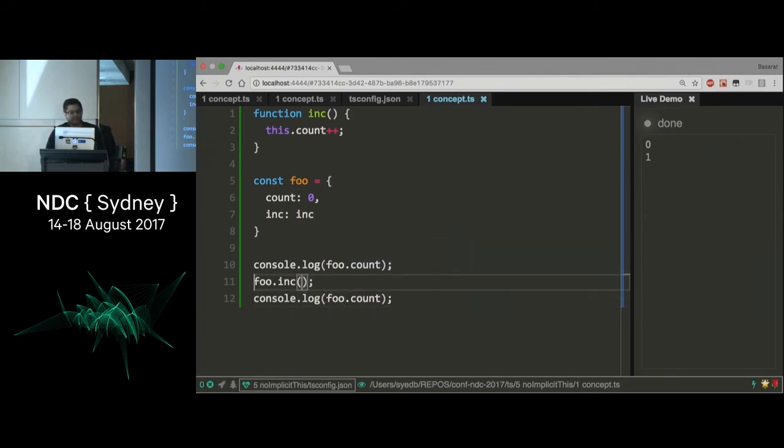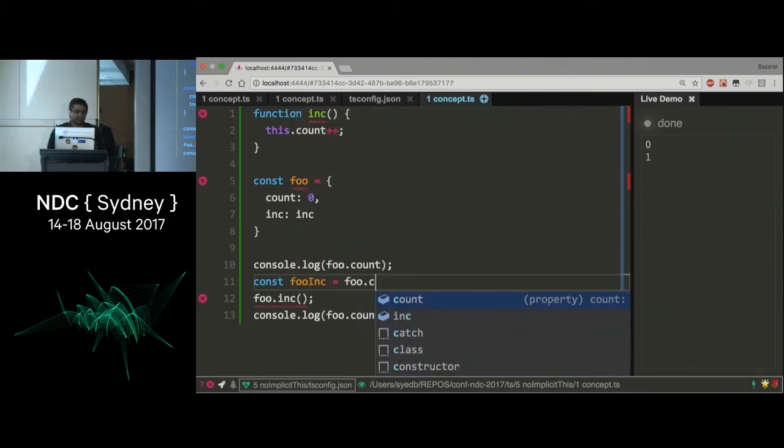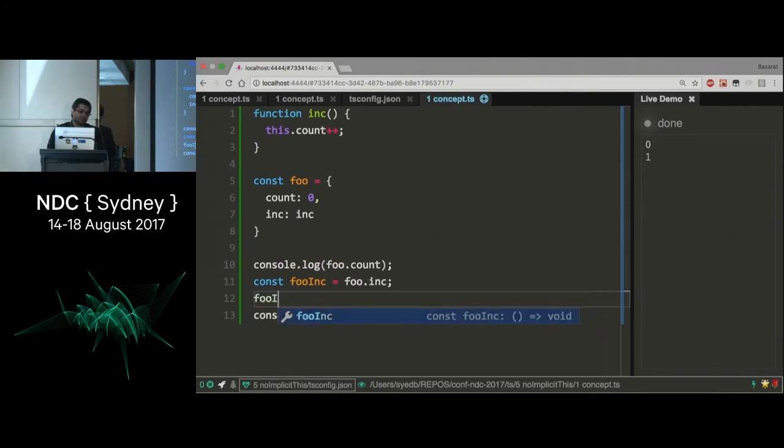But if I go ahead and disconnect this function, or rather pass this function to either setTimeout or someone else to call at a later point, or as an event handler, what can happen is foo.increment is the increment function. Here's something, call this function for me later. That thing calls it, and everybody dies. The reason is now this function, the increment function, is being called without the correct context.